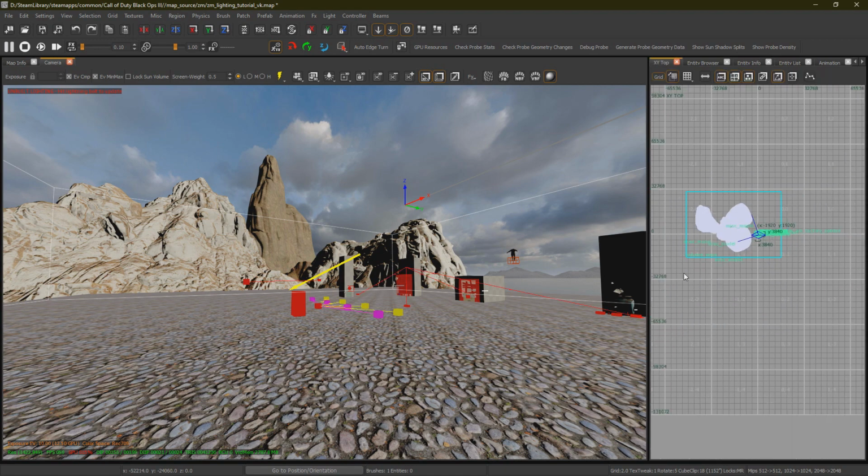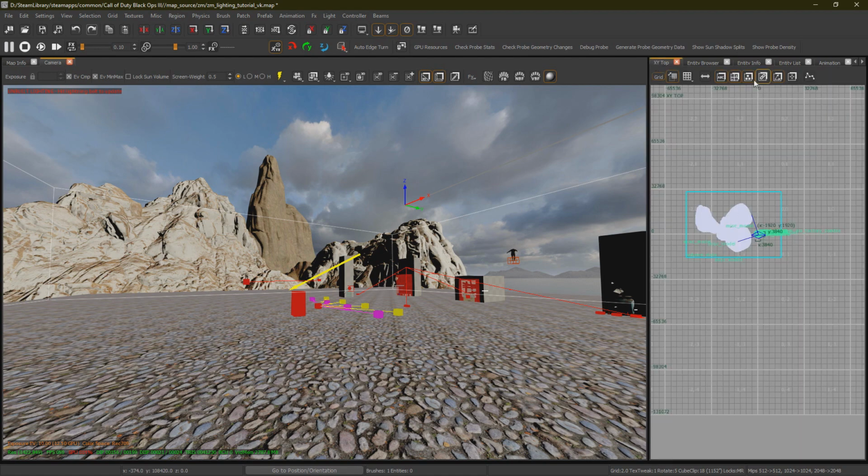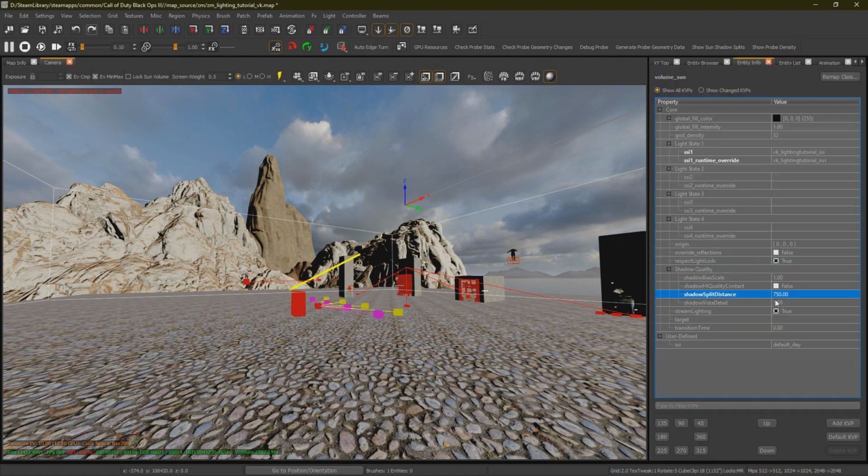So depending on the size of your vista, you may or may not have to adjust the split distance. But this is very, very big, so I'm going to have to up it to 750. 750 still looks good, it's good enough. From what I can tell, the Vista volume seems to be 4 times this value, so 750 would be 3000. This KVP here actually doesn't do anything in terms of the sun tiles, unfortunately. I've tried playing with it, doing all sorts of things, but it has no effect.